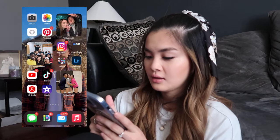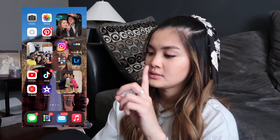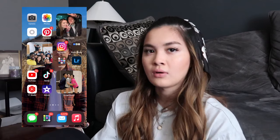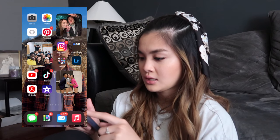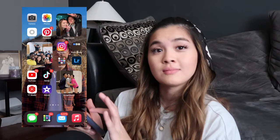I also have Facetune, which I use a lot to patch out things in the background, and Lightroom where I do most of my editing. Then I have the YouTube app, TikTok, YouTube Studio, and iMovie — whenever I'm on the go I like to edit on my phone or iPad. For the widgets on this page I have a picture of me and Womick, a widget of me and my friends from Saskatoon and Milford, and a picture of me, Darren, and Aura.